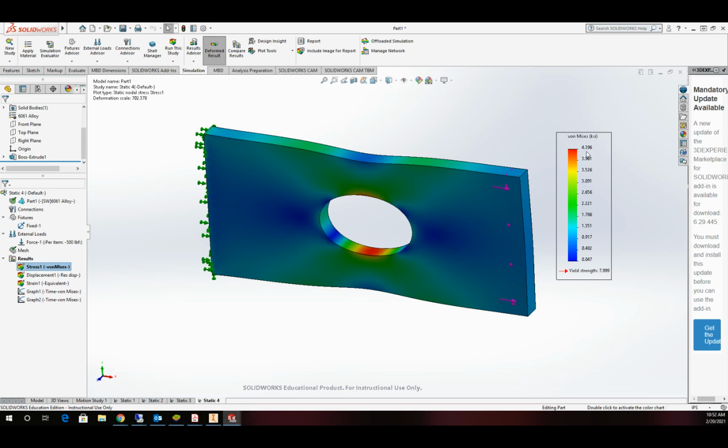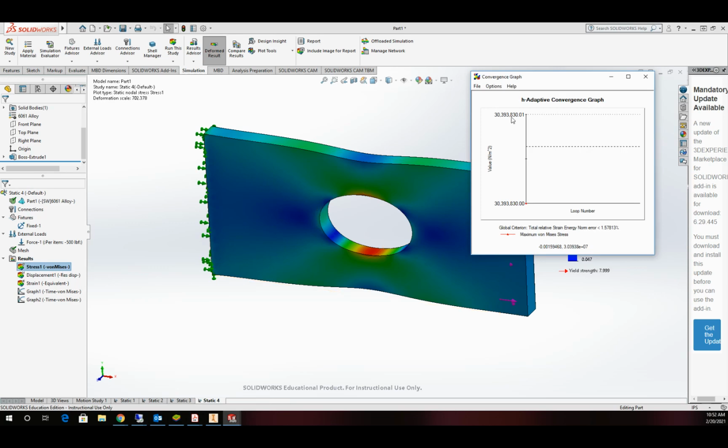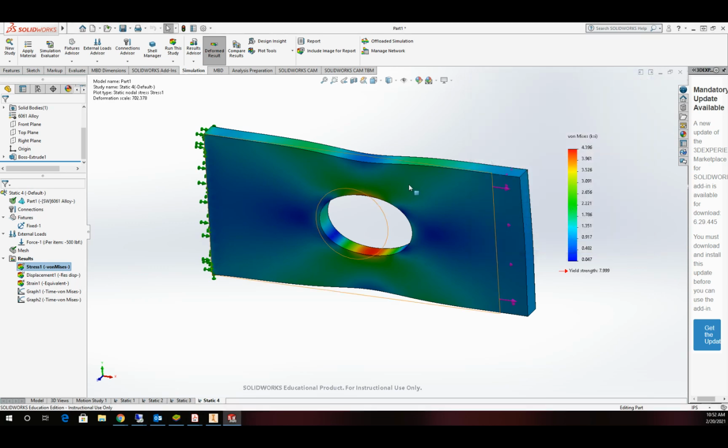Okay, we did get a little bit of difference. We're at a 43.96, but it's pretty tight in that. Notice I didn't get my convergence message in that run. So if I rerun the study again, it should pick up where we left off.